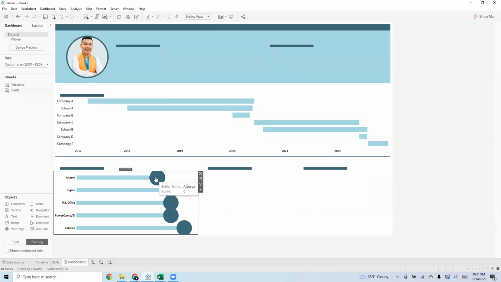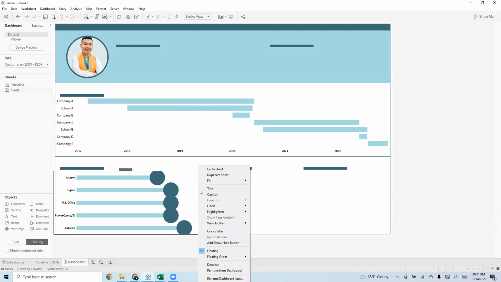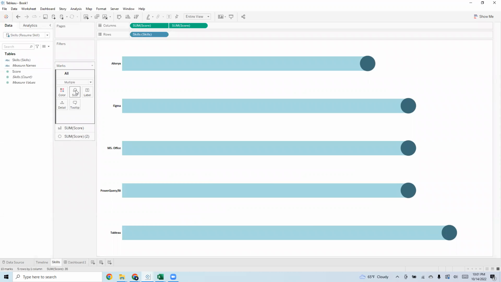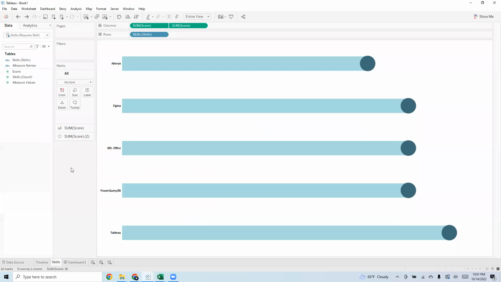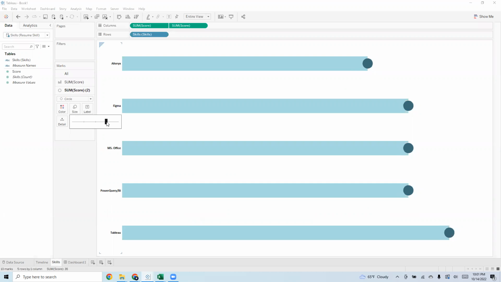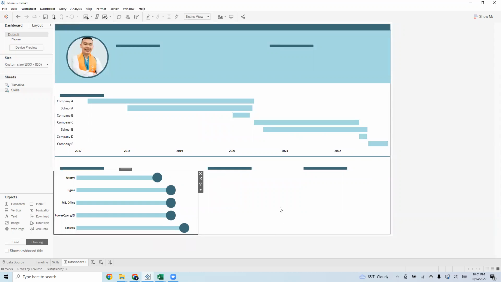If you notice, the circle here is too big, you can also adjust that. So click the down arrow here. And then the size, maybe you can adjust. Oh my God, hold on. Click this one, the second circle, and then click this. And we'll see if it's going to work or not. All right, it looks perfect to me.